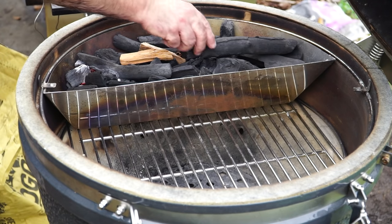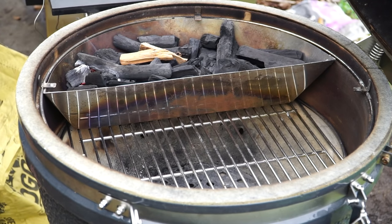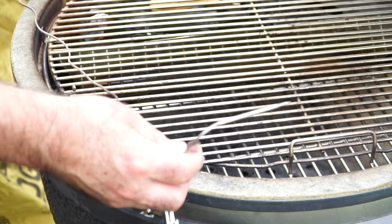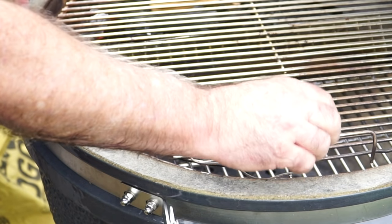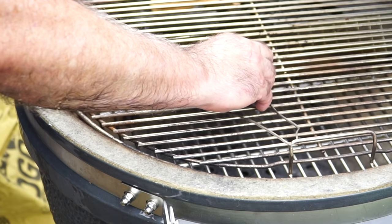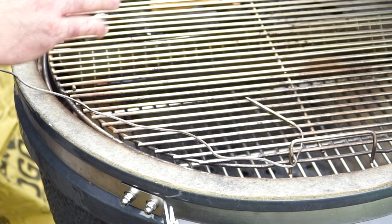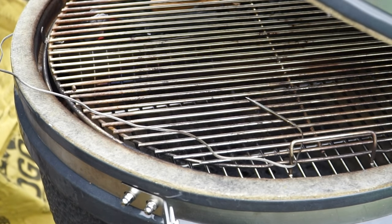All right, I'm going to remove this piece right here. It's sticking up a little higher than what the grate. I want the grate to lay as flat as it can, and that's perfect. And I'm just going to take and lay this probe in here just to monitor the temperature. That should be good right there. We're going to close the lid.